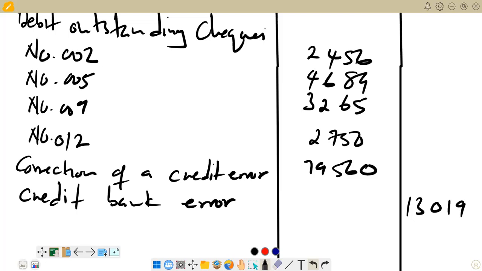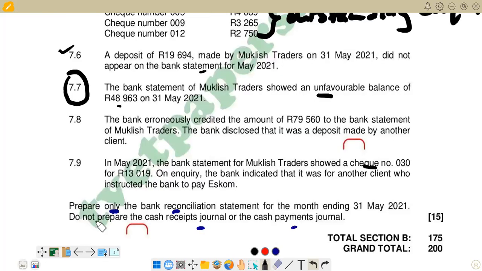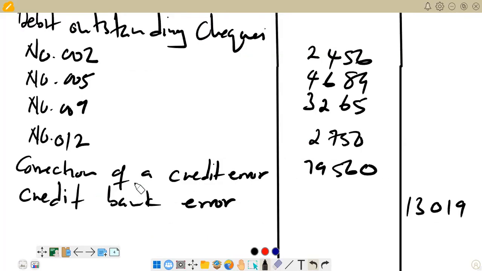So this marks the end of the information that we are given there. If you go down, you see that this is the end, and having put those figures, we now have to balance to see what is the balancing figure. So what we are going to do, we are going to have a balance here. So we can just leave a space there and put our double lines here. So what are we saying?